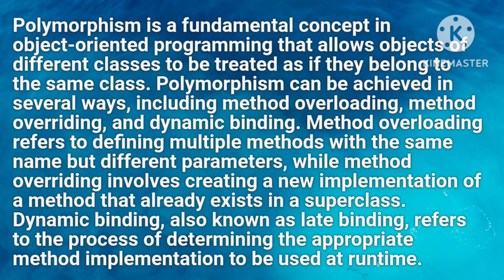Method overloading refers to defining multiple methods with the same name but different parameters, while method overriding involves creating a new implementation of a method that already exists in a superclass. Dynamic binding, also known as late binding, refers to the process of determining the appropriate method implementation to be used at runtime.